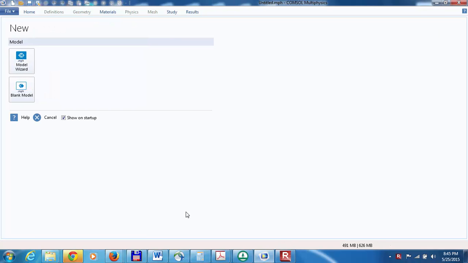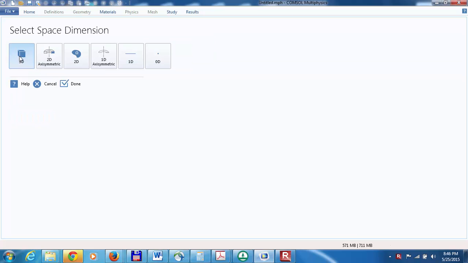Here I will show you how to apply the Lagrange multipliers for the solution of a flow problem, or for flow in porous media, with the COMSOL model to be able to calculate accurate fluxes. So here we see the COMSOL 5.1 web page, or I should say the application page.